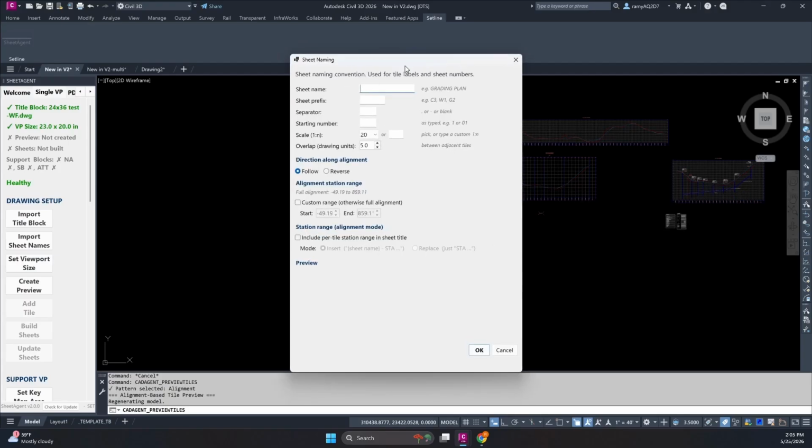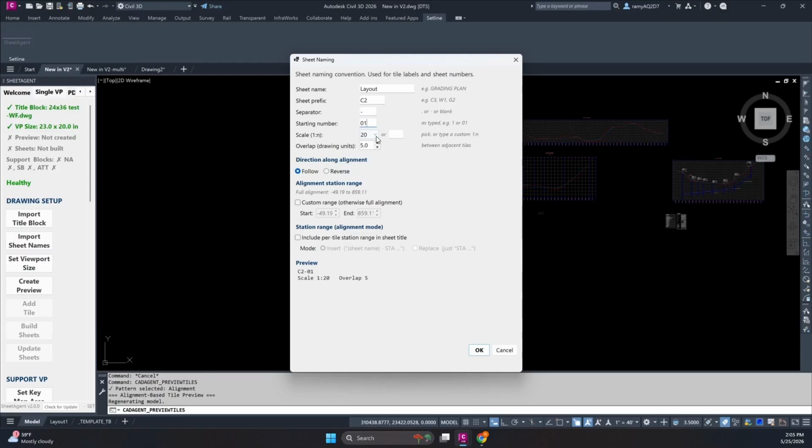Okay, it's going to ask what you would like to name it. Let's call it layout for now. And now you can see them and edit them without the need to go back and change them later on, just to help out from a visual perspective. You can always see the preview here, what's happening.